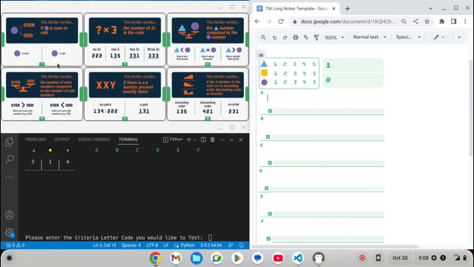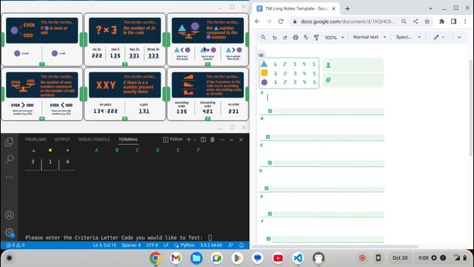So on the grid above, we've got our 6 criteria cards. On the top row, we've got criteria card A, criteria card B, and criteria card C. On the bottom row, we've got criteria card D, criteria card E, and finally criteria card F. So criteria card A takes a look at our last digit, the circle digit, and Turing Machine will let us know whether it's an even digit or an odd digit. Criteria card B will take a look at the 3-digit solution, and the Turing Machine will let us know how many 3s there are. Are there no 3s? Is there a single 3? Perhaps 2, maybe even all 3 are 3.